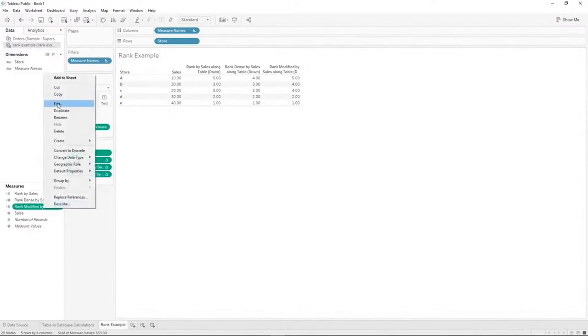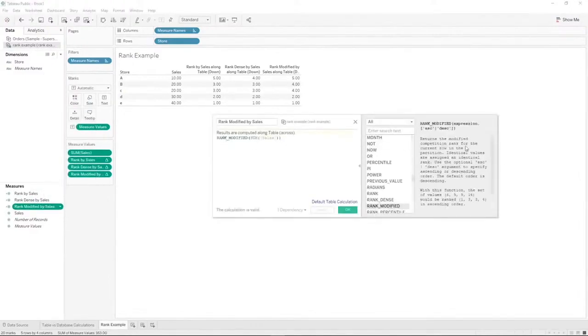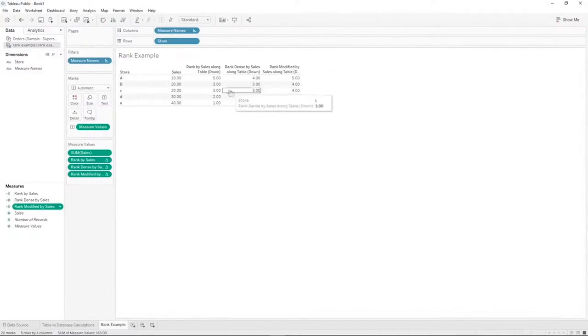Let's go back here and look at what it says here. Click on rank modified, and it says it returns the modified competition rank, where identical values are assigned an identical rank. But what happens instead is instead of both receiving 3 for third place, they both receive 4, which is the lower of the options. So if we were going by rank and we just arbitrarily decided that this one's third place and this one's fourth place, then they both receive the same rank here, but they receive the higher of the 2 options, whereas this one receives the lower of the 2 options.